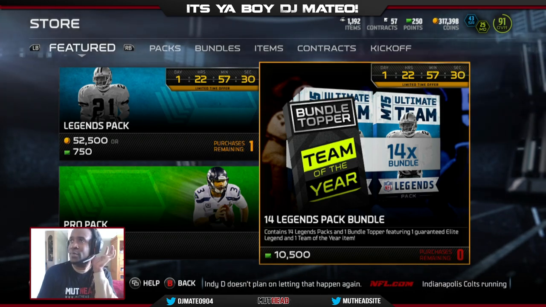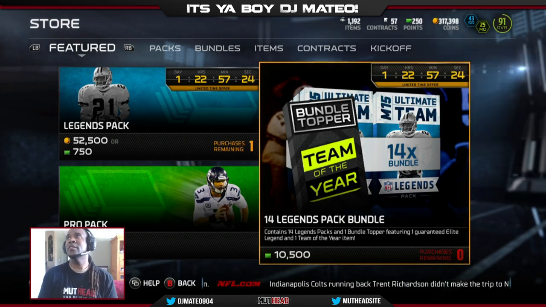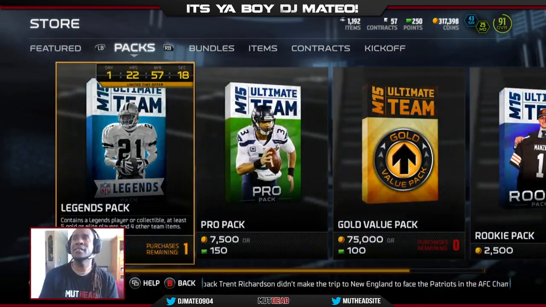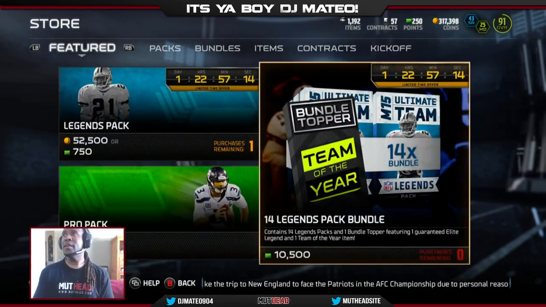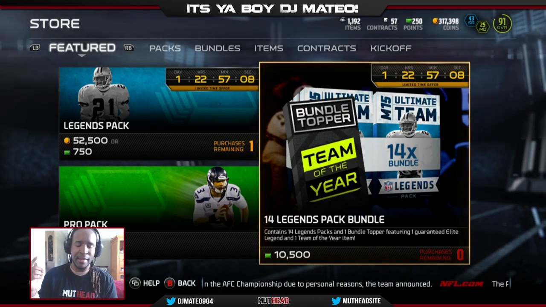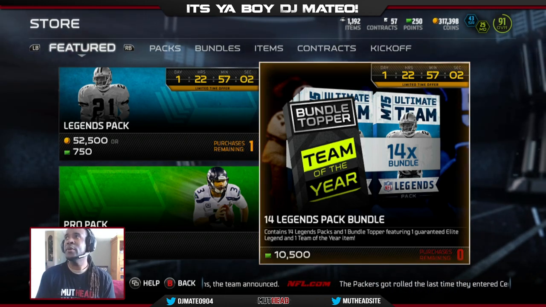So first of all, this weekend they came out with Legend Packs starring the Team of the Year cards. If y'all don't know about the Team of the Year cards, go ahead and check out MUTHead. There should be an article on the front page that explains all of those cards. They kind of took a little twist off FIFA and did their own Madden spin with it. There is a whole team full of cards. I think the only one that doesn't exist is the fullback. Maybe the fullback doesn't exist. But either way, we're going to open up this bundle.